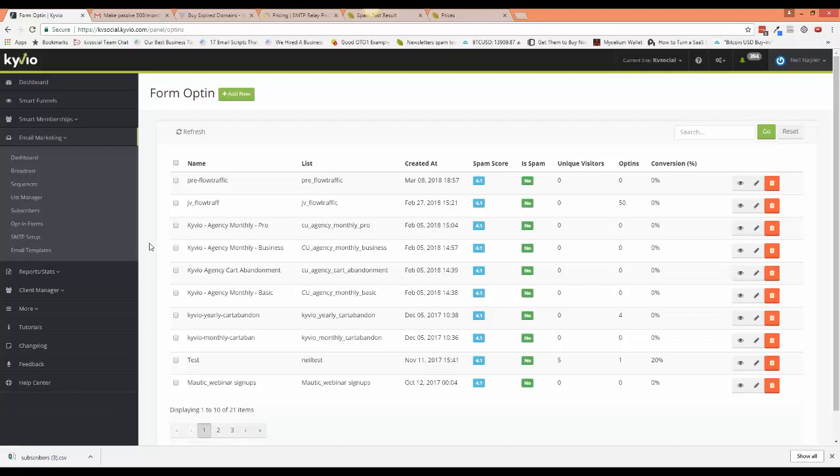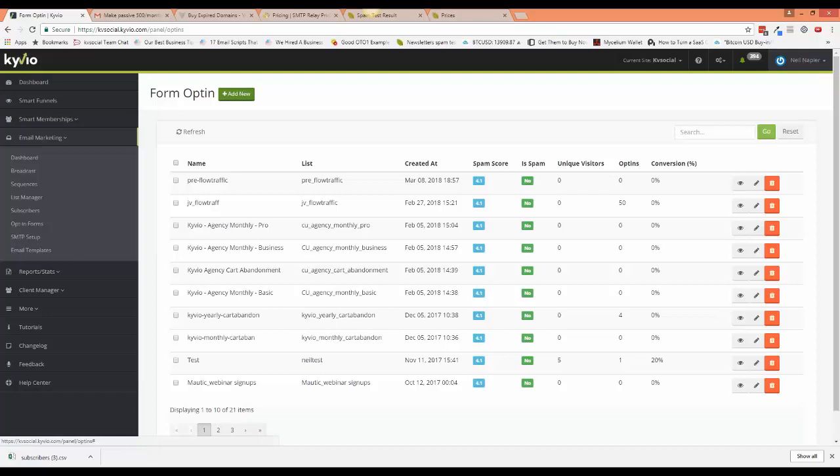Eventually, again, I have ideas to do a lot of things within this platform still. Eventually, I would like these opt-in forms to have a similar editor as we have in Smart Funnels, because you can already create forms in there. It'd be nice if you had them here as well. That's my goal anyway. I'm negotiating with Steven, trying to get him to do this as well and that as well. A lot of different things.